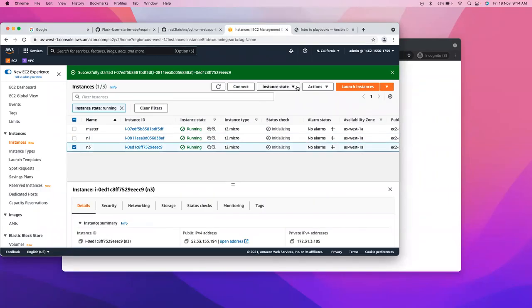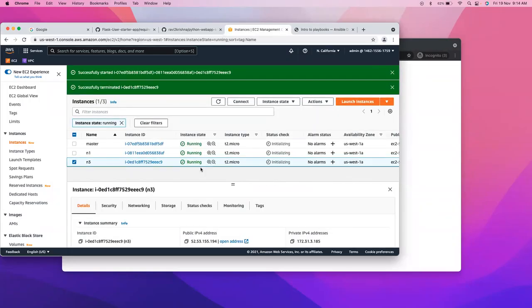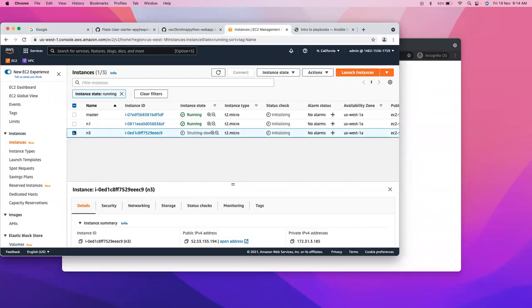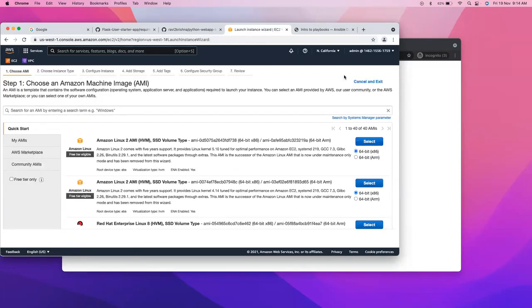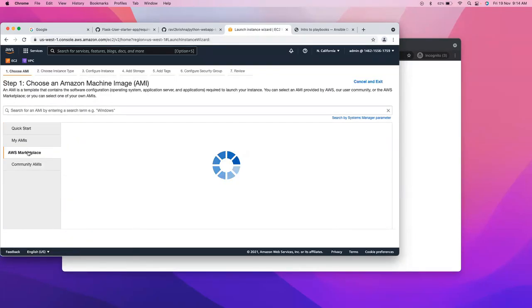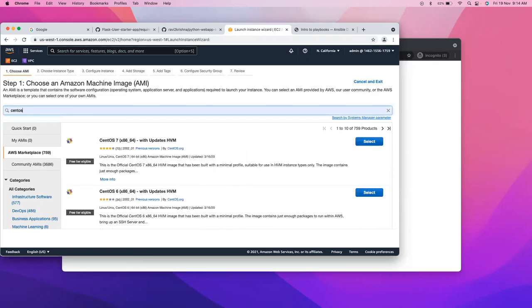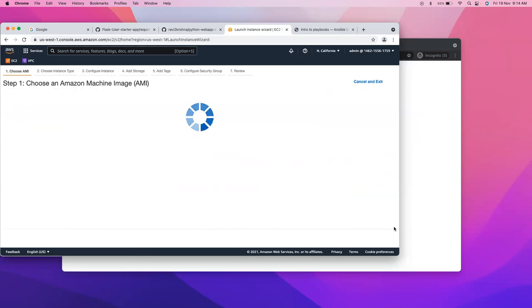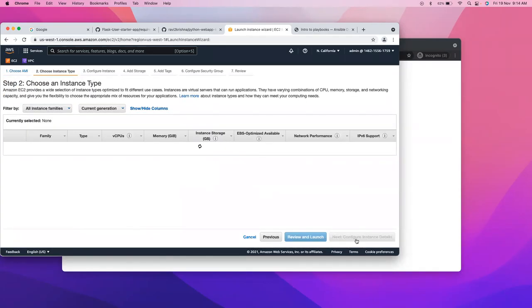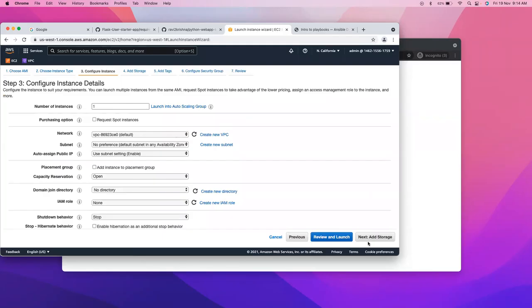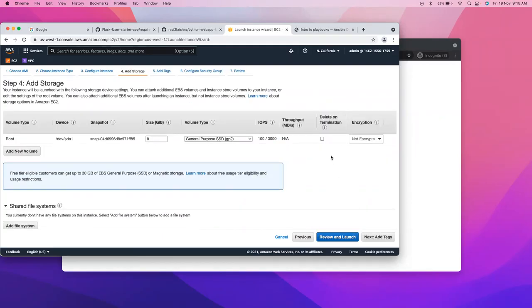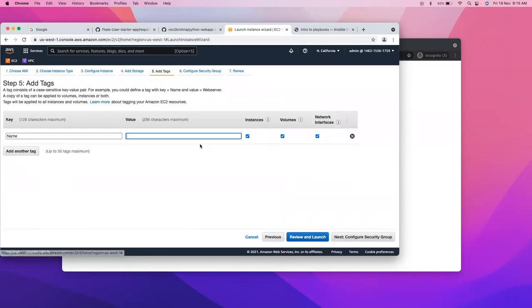I don't need this N3 server. I'll launch a new instance. I'll just call it N2.